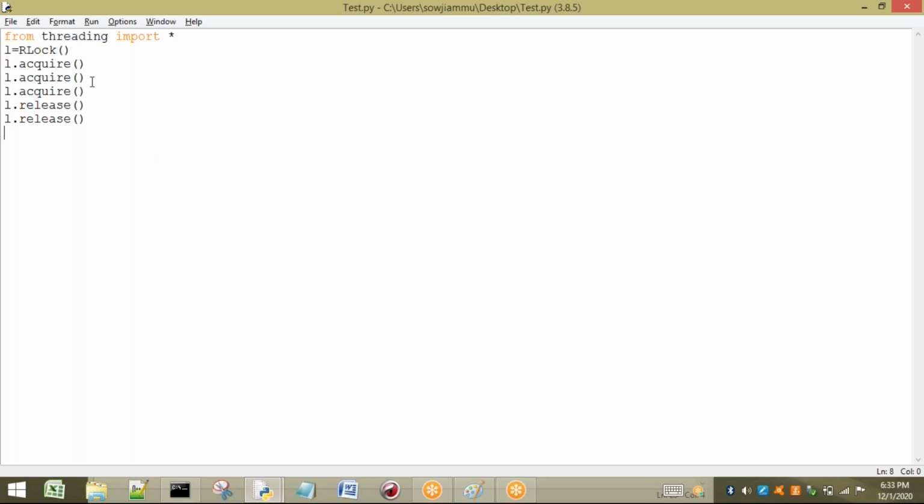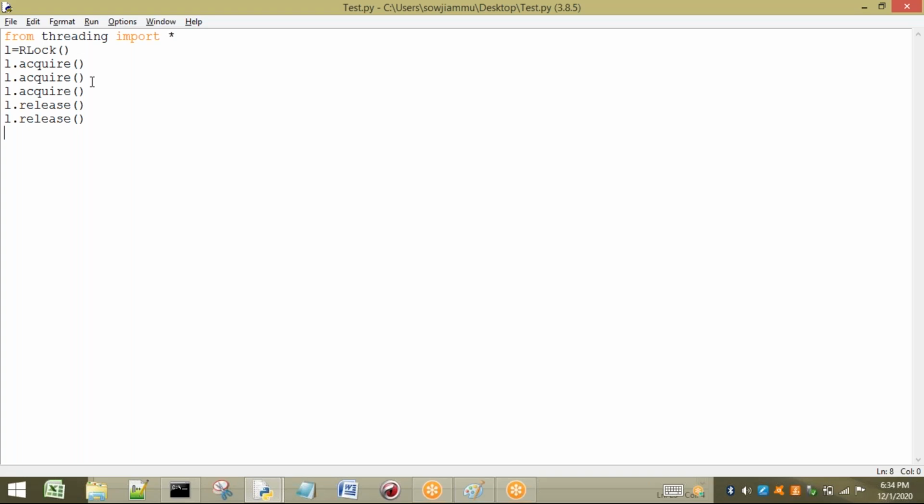So here this RLock is going to track the recursion level, and hence for every acquire call, compulsory what should be there? A release should be there. That means the number of acquire calls and release calls should be matched. Then only the lock will be released. Otherwise the lock is not going to be released. That's it. If the lock wants to be acquired by another thread, compulsory the lock has to be what?